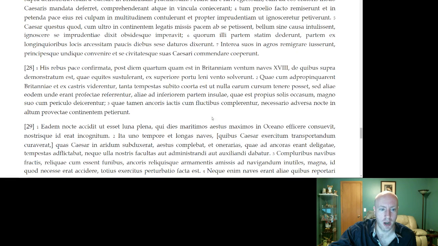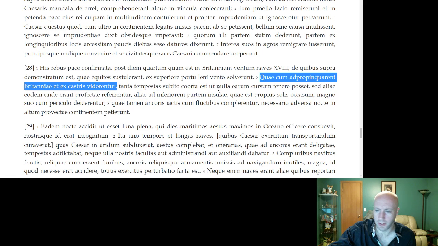Look at that sentence. Chunky boy. Punctuation to punctuation. Comma to comma. So, let's look at this first clause. Which ships, quae, ships are feminine, so that'll help keep things in order when we're looking at pronouns and whatnot. Which ships, cum appropinquarent Britanniae, when they were approaching Britain, I think this is just a simple when. When they were approaching Britain, Britain is dative because of appropinquarent. Appropinquarent, you approach a dative. So they were approaching to Britain.